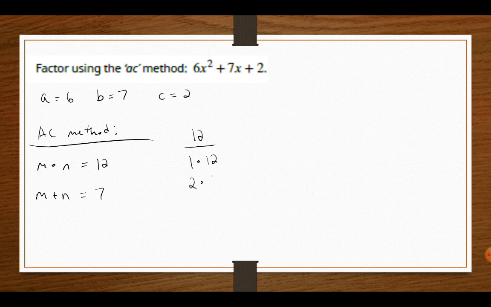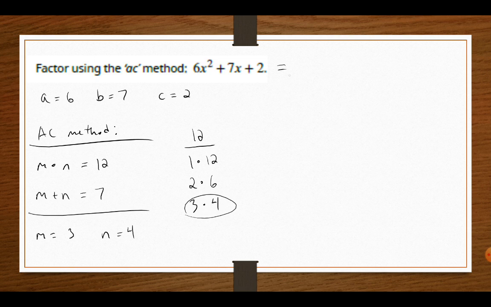So continuing my list here of factors, we've also got 2 times 6, and we've got 3 times 4, and so again, that's sort of a short list. Of course, only one pair of these satisfies both of those equations, and it's 3 times 4. They will add together to give me 7, but they'll also multiply together to give me that positive 12 that I need. So generating a list of factors, searching through that list to see which adds together to give me my B term, then satisfies the 2 criteria. So we said that N and M here are found.